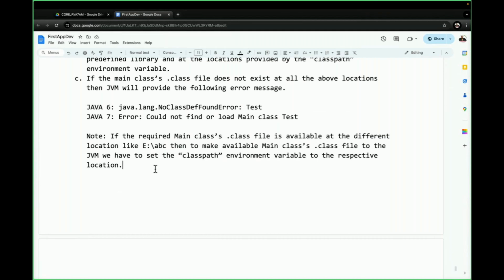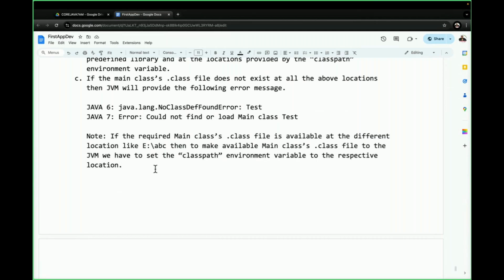Remember this. In the future, I may ask you one question: what is the difference between path and classpath? Path is required by the operating system to find Java commands. Classpath is required by the JVM to find the .class file locations. Got it now? The name itself is classpath. It's a path for .class files. Classpath is the path for .class files. Path is only the path for Java commands.